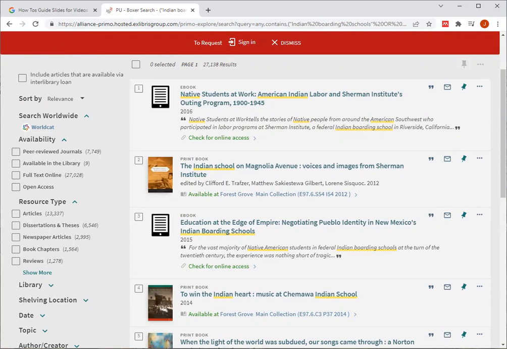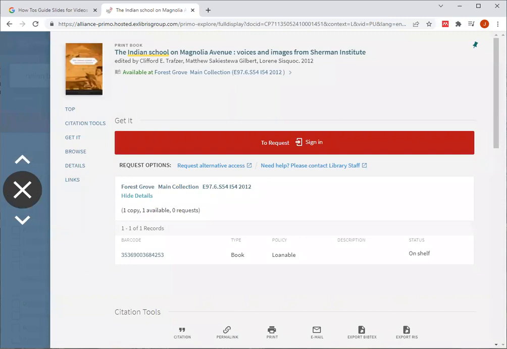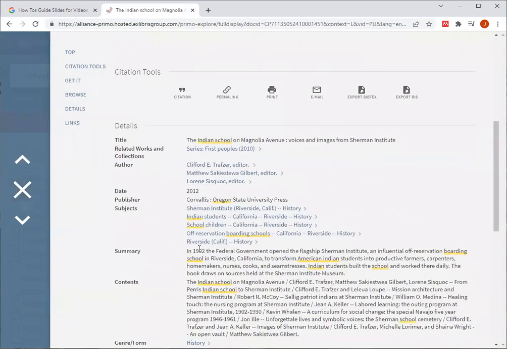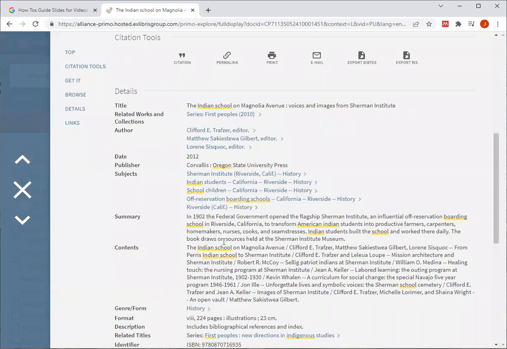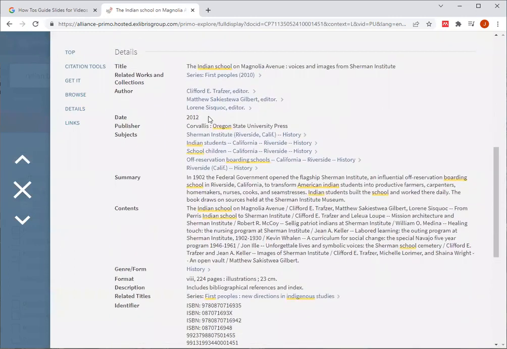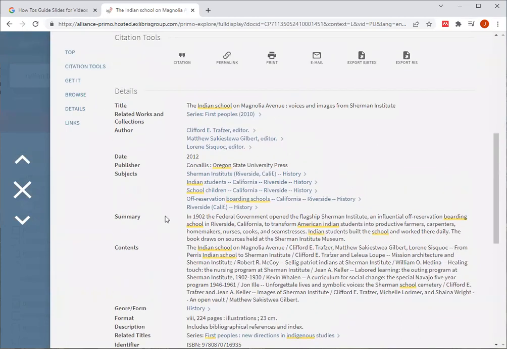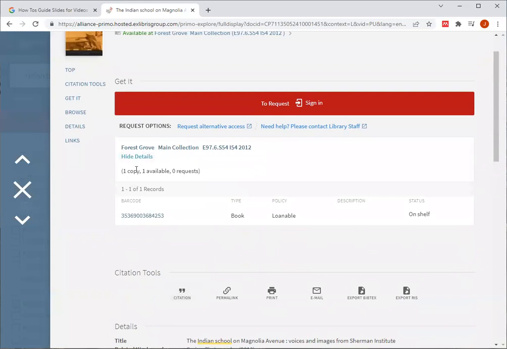To see if your search results are relevant, the first thing you would do is look at the titles. If you see a title that looks relevant, just click on the title and you can see if there is an abstract or a summary here. You can also look at any subject terms here, to give you additional search terms that you'd like to add. If you'd like to read it, then look for the full text option or the option to get it on the shelf.